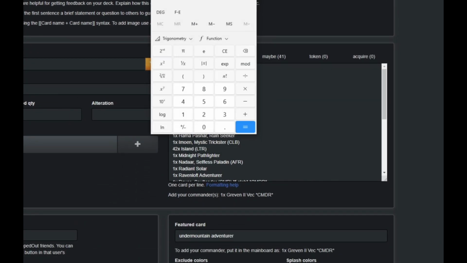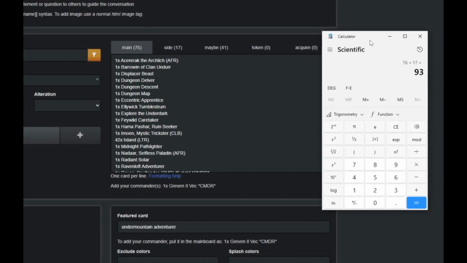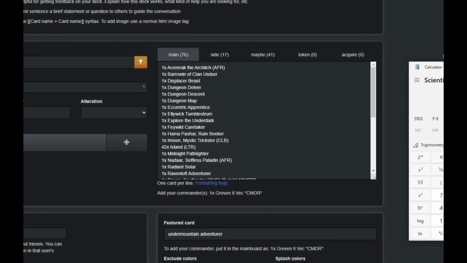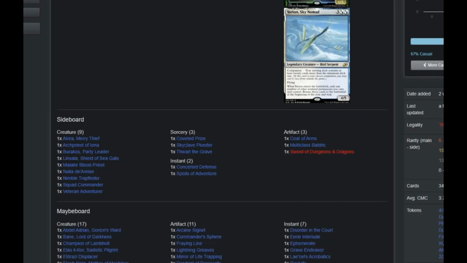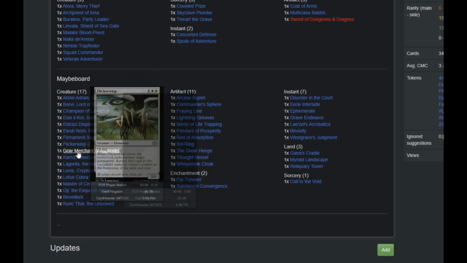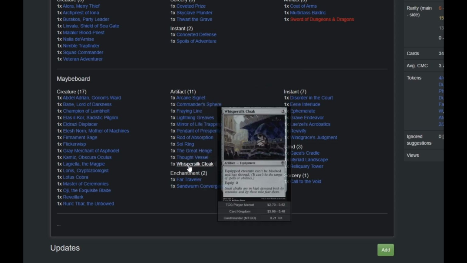Okay, so what do we got now? 76 plus 17 plus 41. Nope, you need to equal that. Thank you. 134. Okay, so we're only a little bit over. And I still think I need to fix this maybe board. I need to add a couple more Signets, just more mana rocks, I guess.